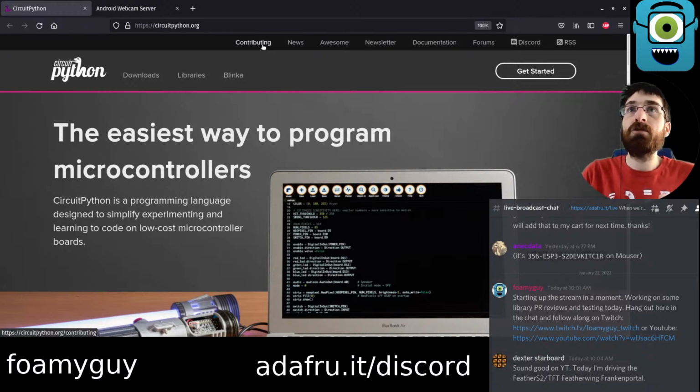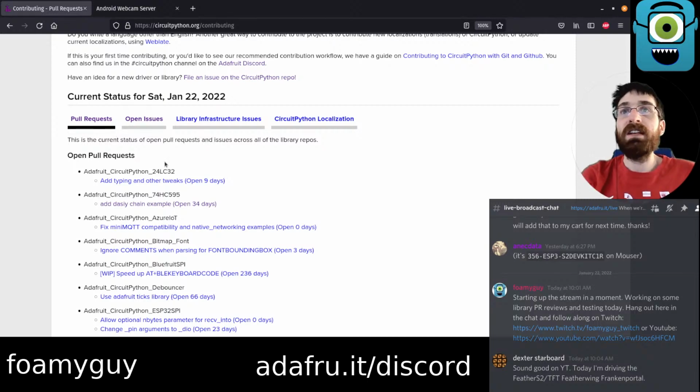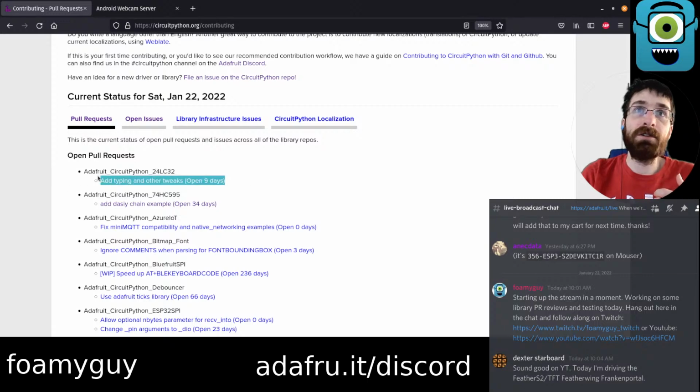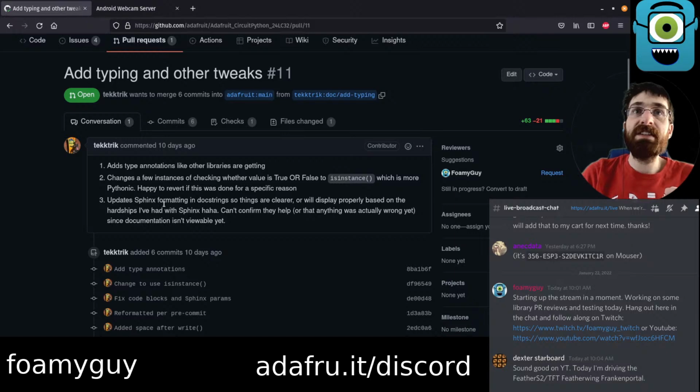Another thing you could do, contributing. If you click this link, contributing at the top here, this is going to take you to a list of all of the pull requests, the open pull requests, as well as the open issues. This is kind of how we tend to get folks started with the project, is reviewing pull requests. That's usually the first step in. So you can find these pull requests, if you have the hardware for one, or if you're just interested in a particular one. You can see it in this list. You can see the title of what the PR is about. You can click into it to go to GitHub here and see the actual pull request.